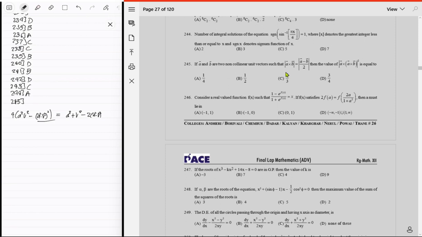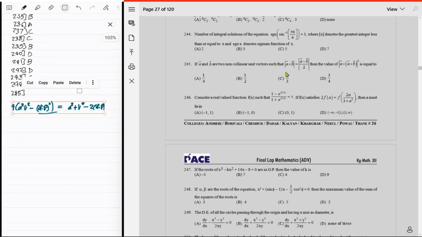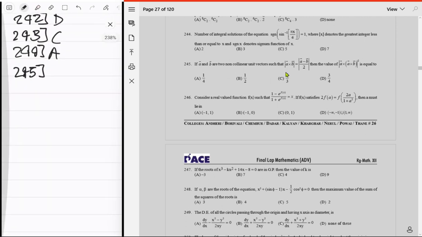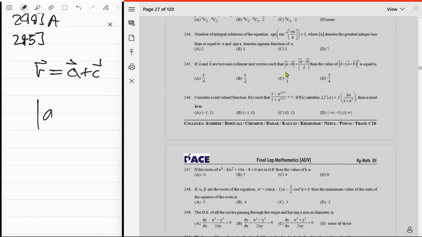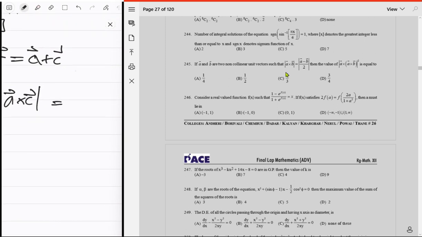It's like A vector cross. Okay, probably we'll just have to put B vector as something like A vector plus K vector, right? Or C vector or whatever. So let's say कि B vector is equal to A vector plus C vector, और देखते क्या होता है. Think of it like A vector cross C vector का magnitude is equal to the magnitude of C vector upon 2, right? So it's equal to C upon 2 basically. That's all you are really saying.